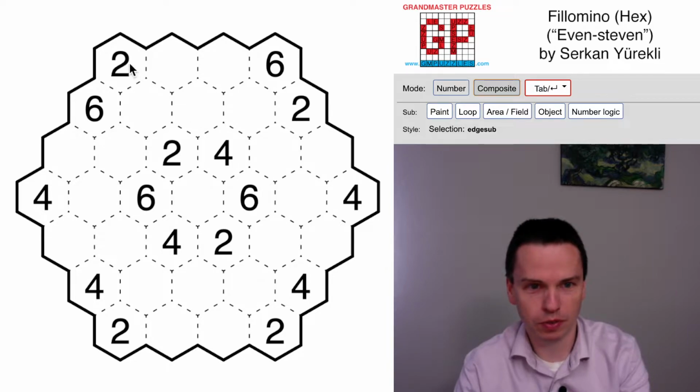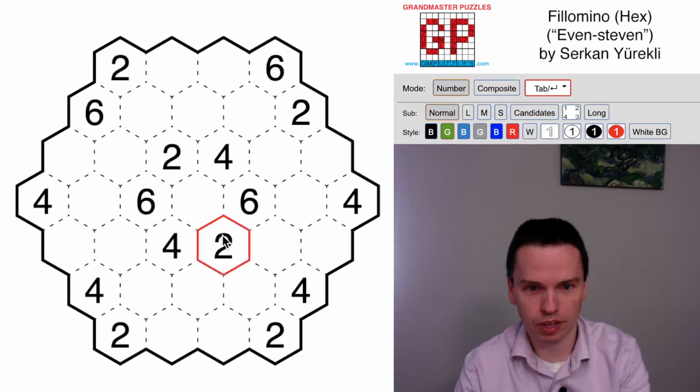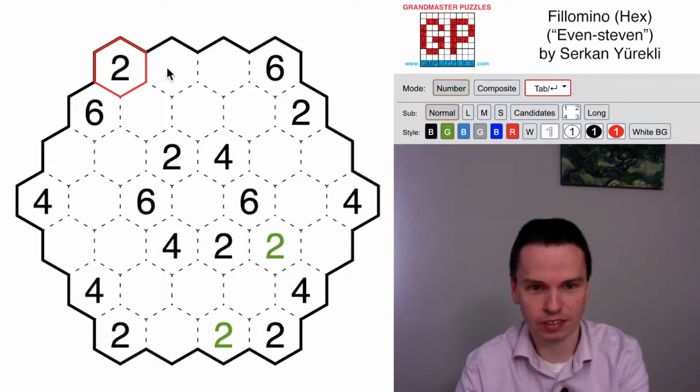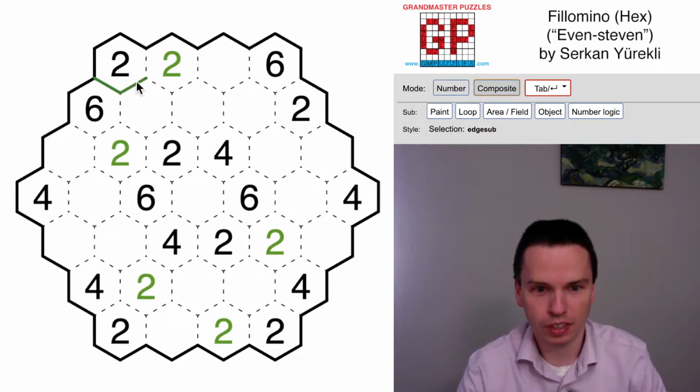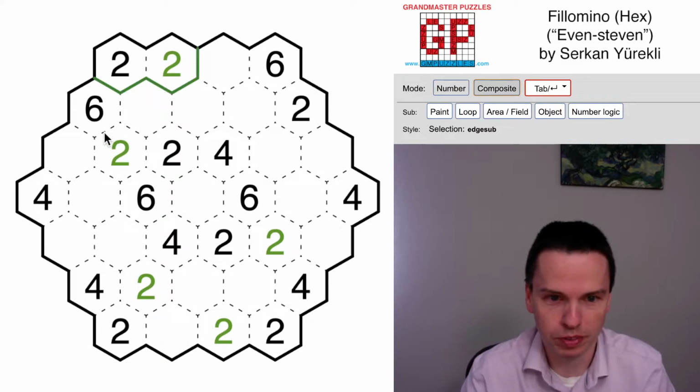To get started, I'm going to focus on the 2's, which in a normal Fillomino will deflect pretty quickly. So these 2's can't join together, so this comes to the left. That 2 now doesn't have any of these options for it, so this goes to the right. This 2, similar logic, has to go to the right, and this comes to the left. This 2 in the corner now has to come up, because it can't come straight to here, and we don't know anything about this 2, but we've got a good start with those placements in the grid.